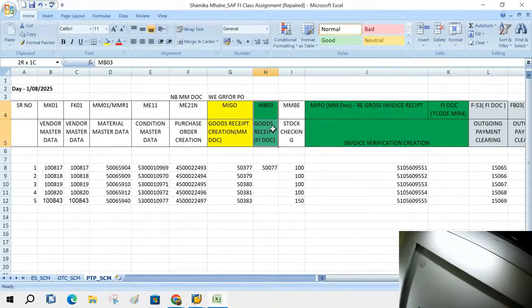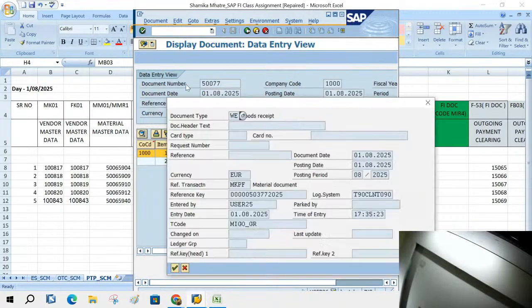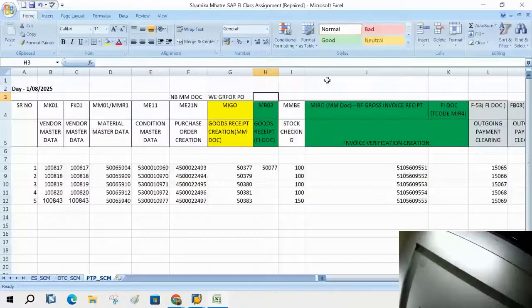Now this is coming from FI side. So this number is there, and the document type is again WE, goods received. This is also WE, FI also WE. Only the name is same. The numbers are different. FI document. Clear?